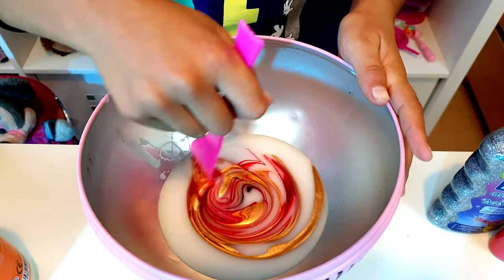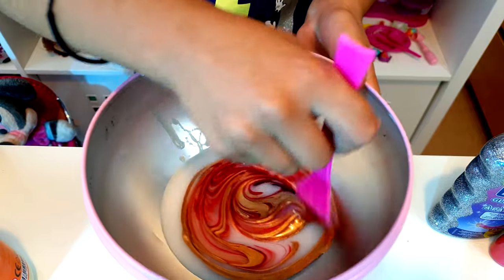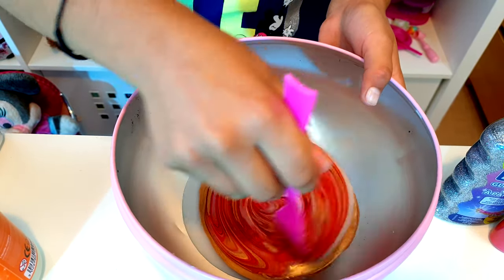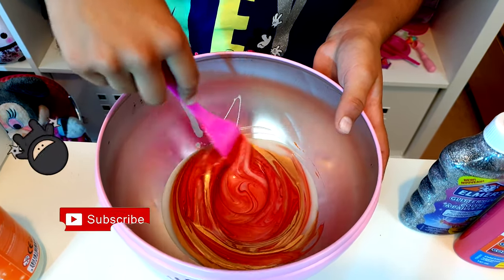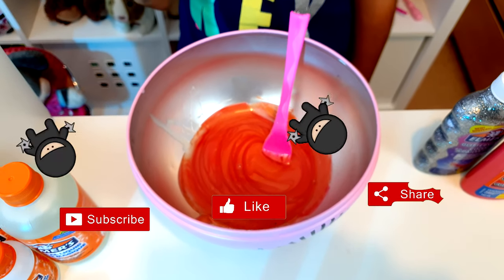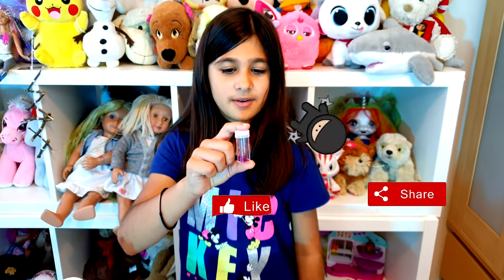Whoa, this looks cool. This looks actually really nice. I am going to add a little bit of glitter. I'm picking this one. Why? Because it's pink. It's kind of purplish magenta.